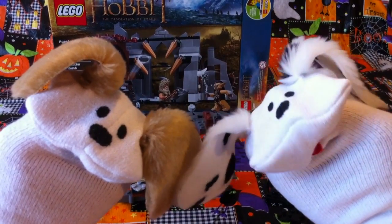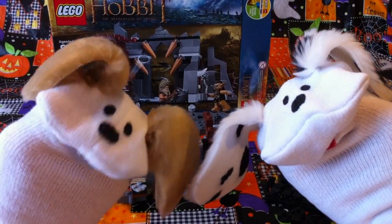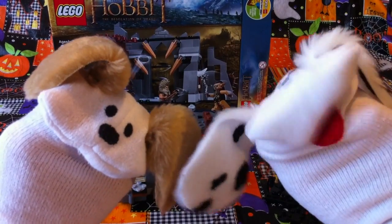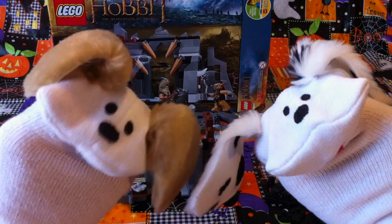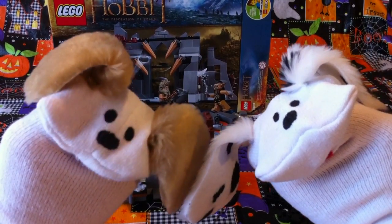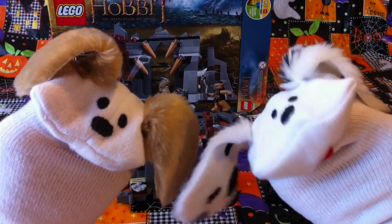We're coming along, but it's taking a bit of time. Yes it is Lani, but all good things take time if you wait and you're patient. Besides, building Lego is fun, isn't it? I just can't wait to play with Lego The Hobbits. I know, neither can I. But let's wait for mommies and daddies to come and join us, so we can continue building it. Mommies and daddies! Yay, mommies and daddies!